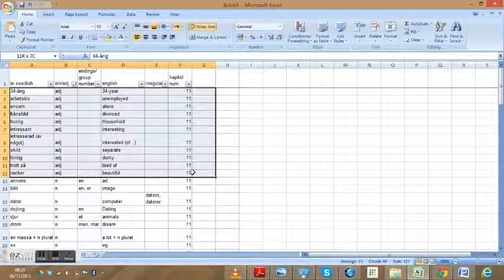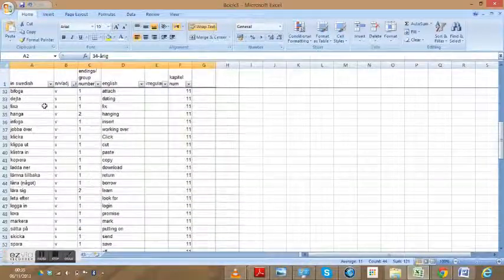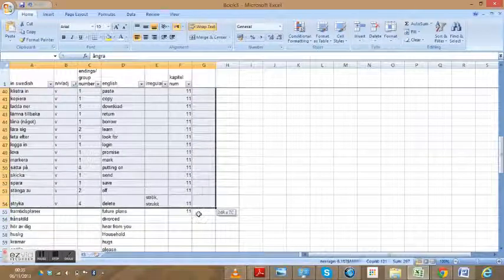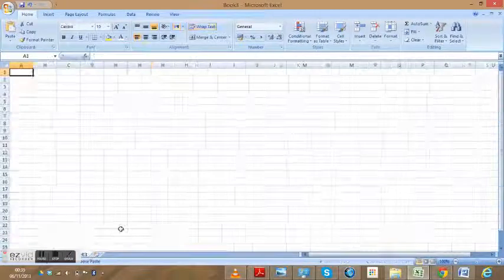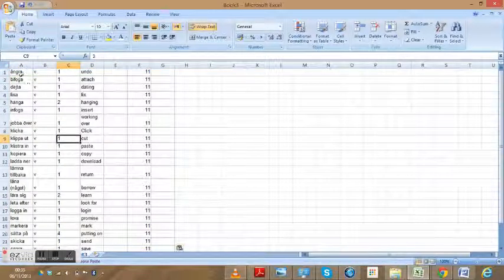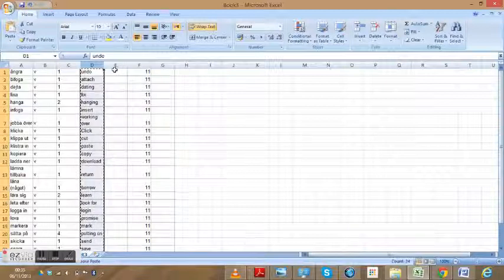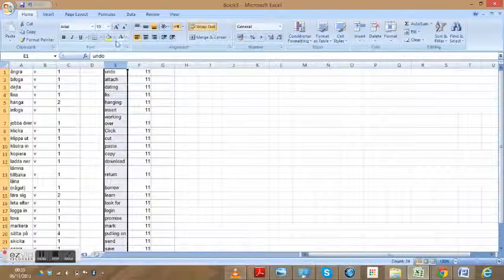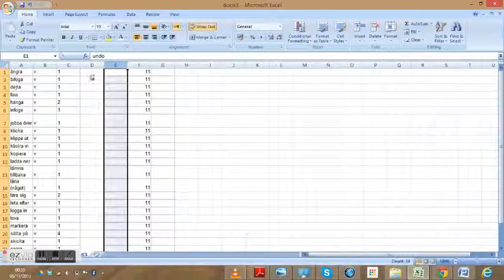And I can take all the adjectives, for instance, or all the verbs. Now I want to study verbs. So I take the verbs and I copy them to another sheet. Here. Now I have the verbs. And now how do I study it? So what I do is, I'll put this aside, and I can make them white. So they are there, but I can't see them.